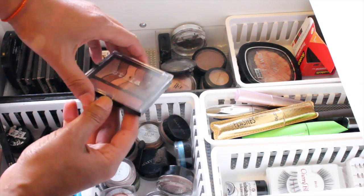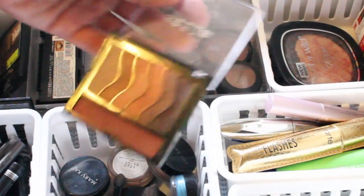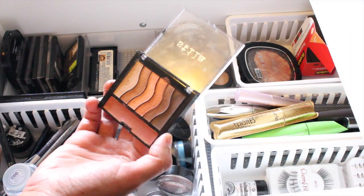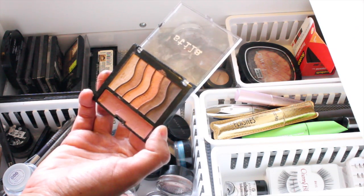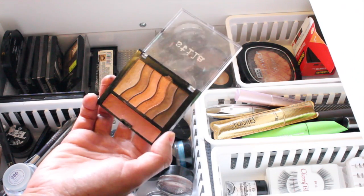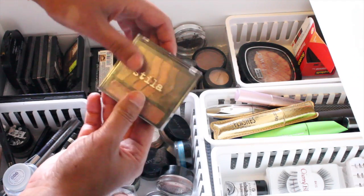This is another palette that I have a tutorial on. This is the Stila palette, it's called Wondrous palette. And I bought it for $10 at Nordstrom Rack. If you're not familiar with Nordstrom Rack, you should totally go there just to see what kind of makeup they have, because it's really inexpensive and from amazing brands that you'd buy at Sephora or Nordstrom or whatever, but they're really cheap. I love these eyeshadows. They're shimmery, but they're not overly shimmery, so you can use them for a daily kind of look, or you can use them for a more glamour look, and it doesn't really have a lot of fallout.